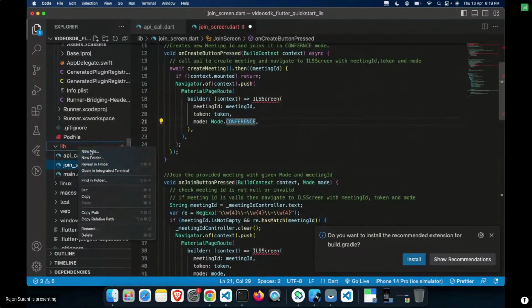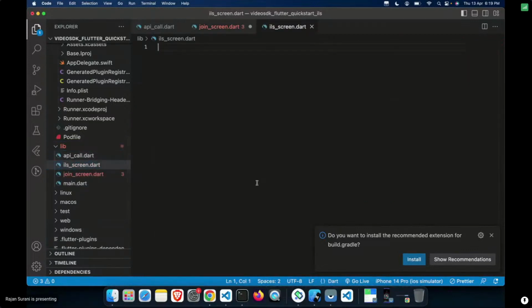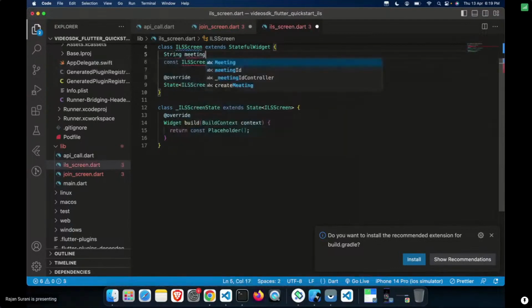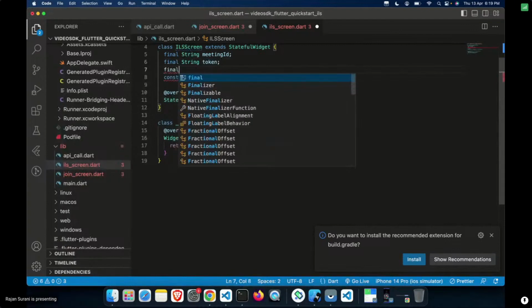So let's create a new widget, ILS screen.dart. It would be a stateful widget, which will accept meeting ID, token, and the mode of the participant.